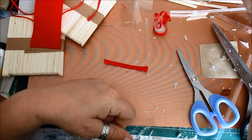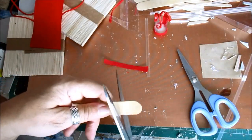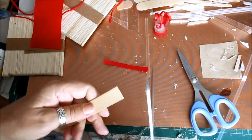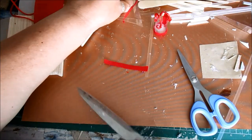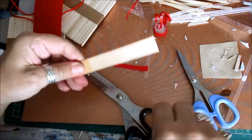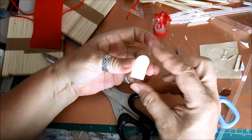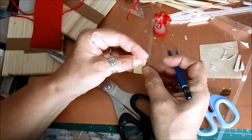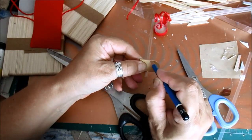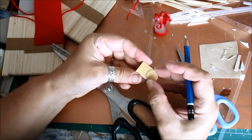And I thought of doing it with the lollipop sticks. That'll do, I think. So what I'm going to do is cut these. You don't want them any bigger than that. Do them the same size. Right, so we've got that, and now what we've got to do is turn these into bats. So, not as easy as it looks. Like that.